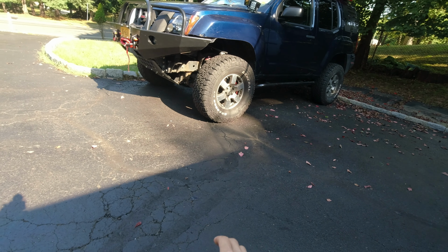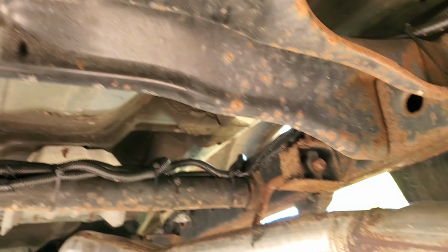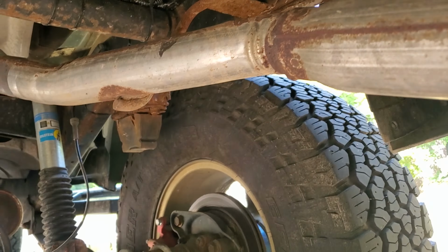So this is how the rear of my truck currently looks. Honestly, I don't know how much of it I can sand, how much of this I can paint, and how much of it I can save. But I'll do my best. I'll do my best and we'll see what happens.